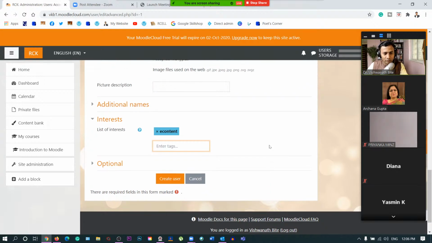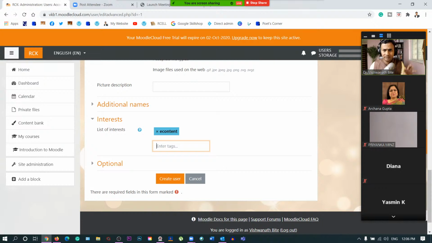Okay, so we were talking about adding interests of a teacher and why it is important. Let me in a second tell you that it's because if anybody searches for some specific keyword at that point of time, as a teacher you can be found by other people, and that's why you want to add keywords.